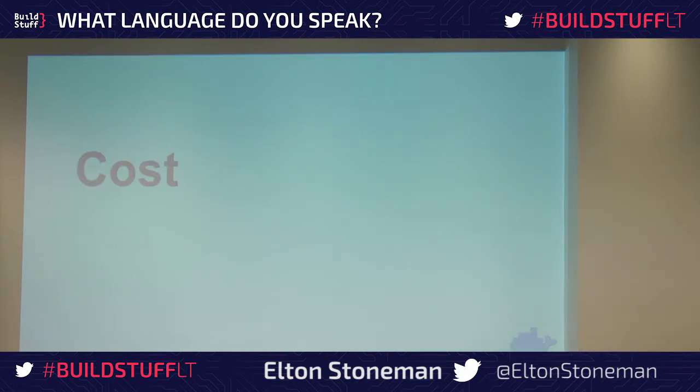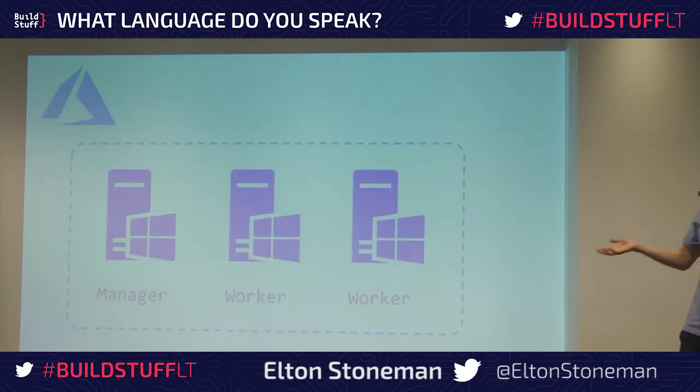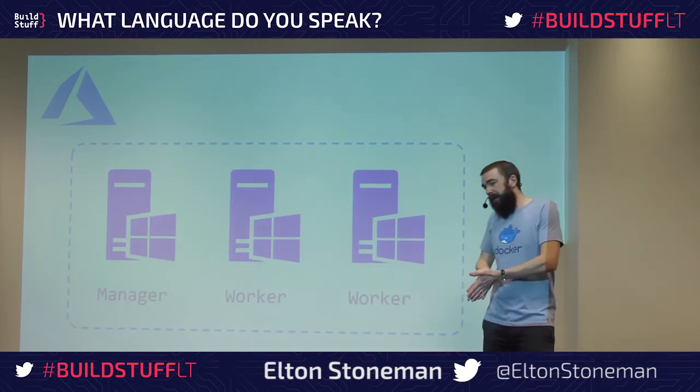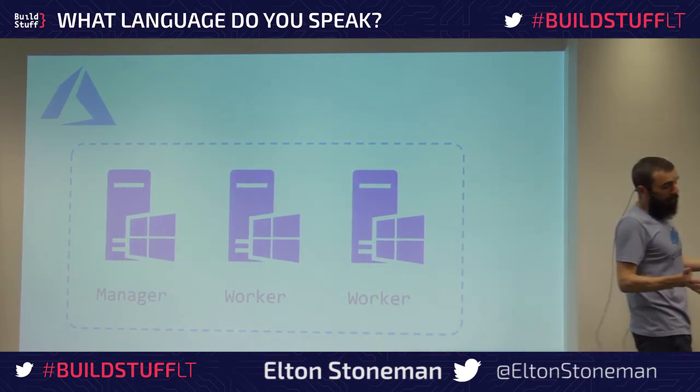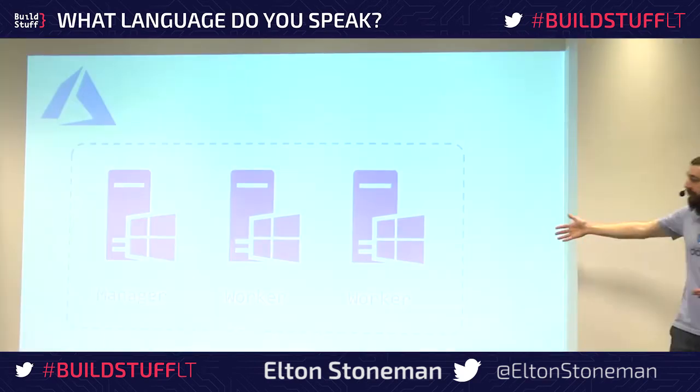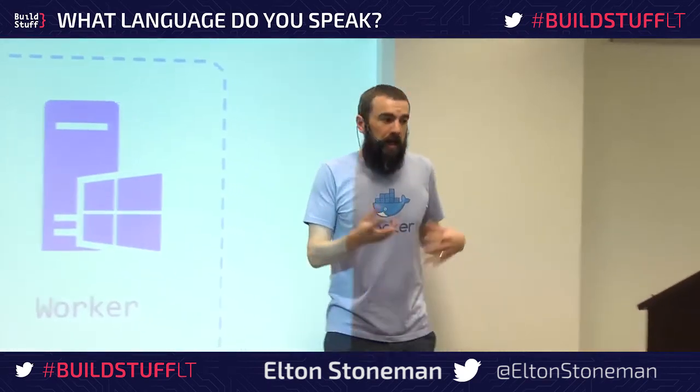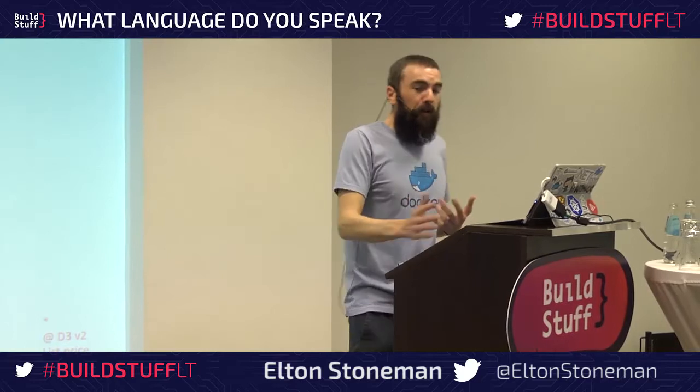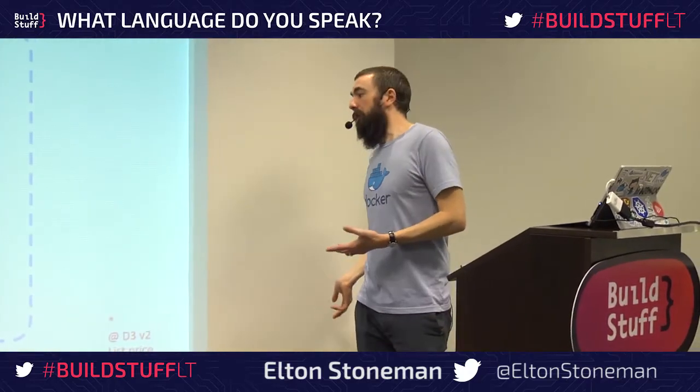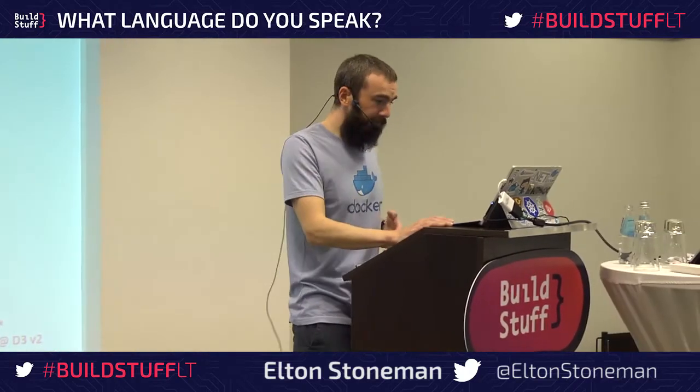So I said cost is the most boring, but it is really easy to work out. If you're running in Azure and you're thinking, right, we've got our Windows containers, we're ready to go to production or to a test environment, we're going to spin up a really basic swarm, 1 manager and 2 workers, which gives us the high availability. It's going to cost about €1,000 a month to run that using modest VMs.